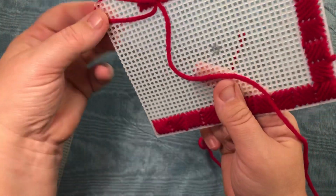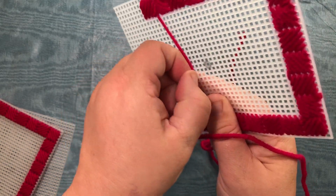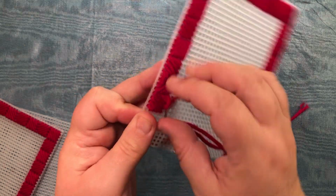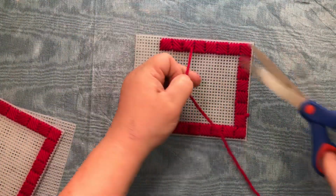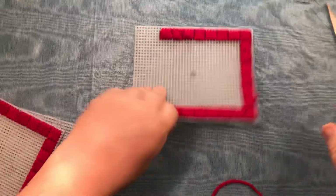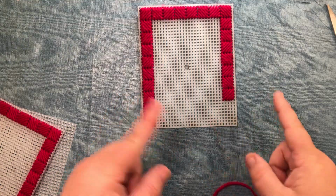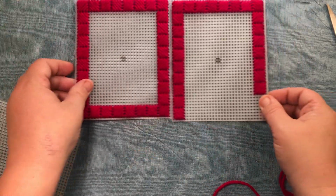Because shoving tissue boxes in and out sometimes can wear on the yarn and maybe make it come out. And then I'm going to go back through this design. So I'm just going to shove it through there. Doesn't matter where. And then I'm going to snip it off. And now it's done. So now I've added yarn and I've taken away yarn. And then your design will look like this. Okay?